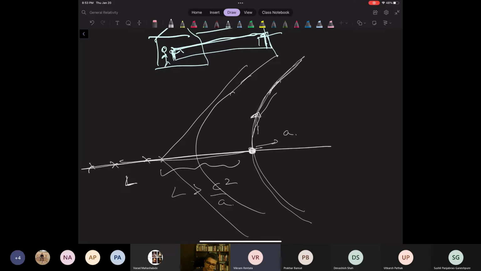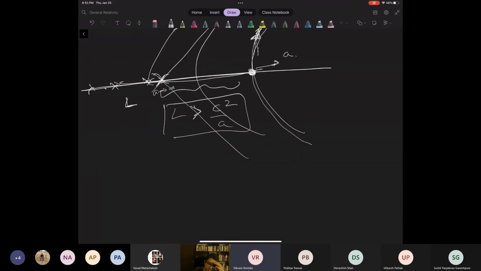What it means is that these points on the rod cannot accelerate hard enough to actually keep up with this point. They cannot maintain a fixed distance to this point. So if the length of the rod is greater than c squared by A and you accelerate one end of the rod with an acceleration A, the rod will at some point have to have an acceleration which goes to infinity to keep up with the other end, and therefore the rod will actually have to snap. So if you try to accelerate one end of it with an acceleration A, the rod will snap at some point. The entire rod will not be able to keep up.